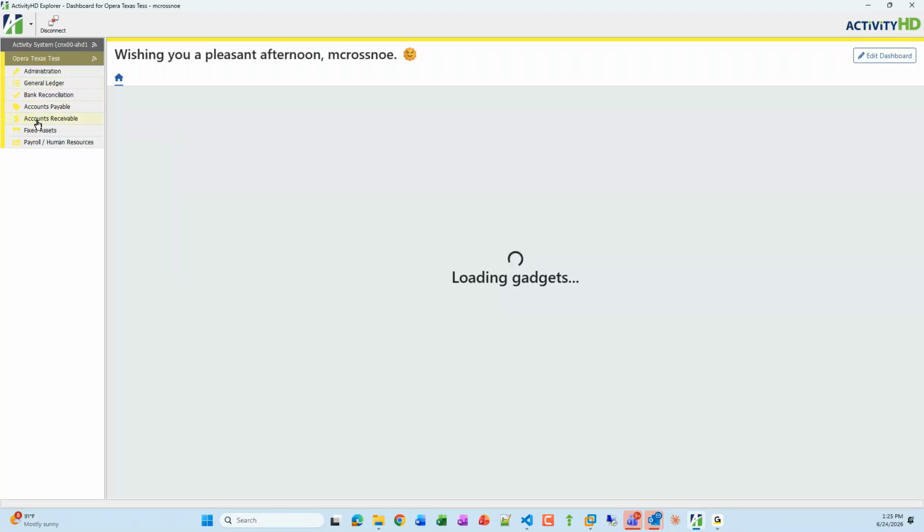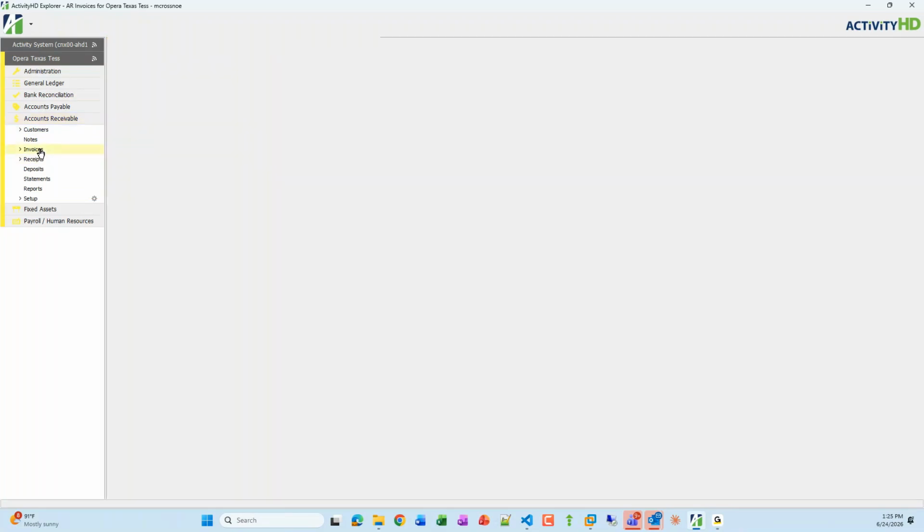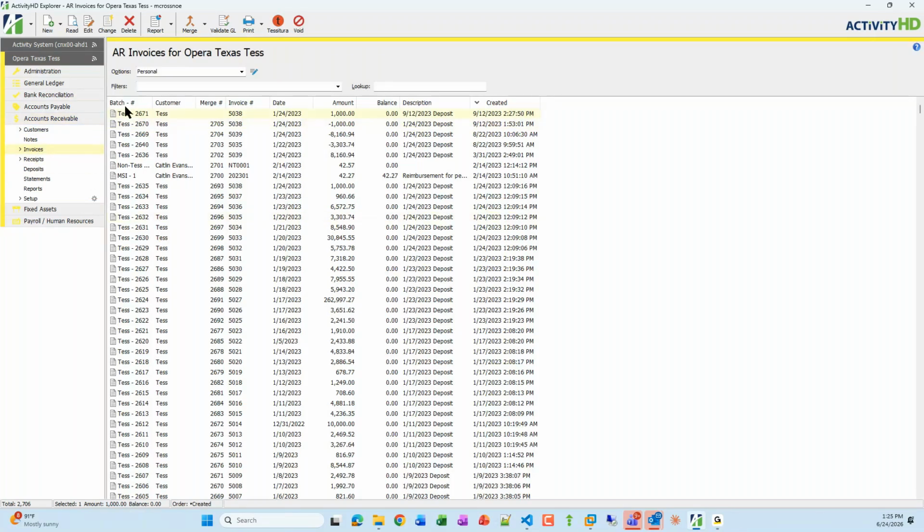And again, we do the Tessitura integration very similar to what we just showed in the Patron Manager integration. When we integrate with Tessitura, just like in Patron Manager, we bring it in as an invoice. So here we have a magic button at the top, which is a Tessitura magic button.